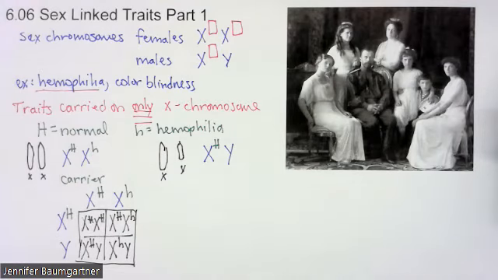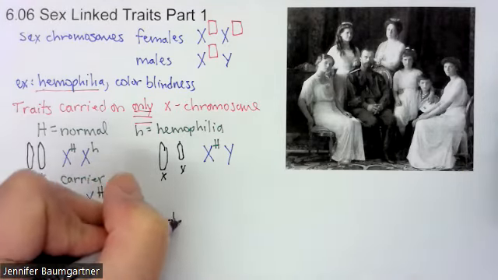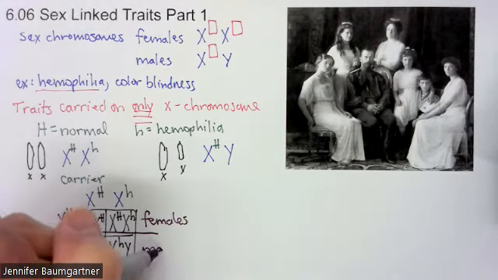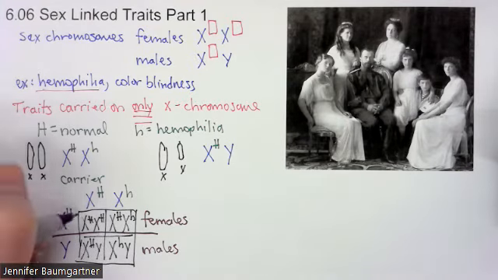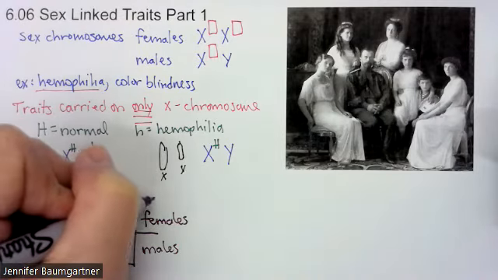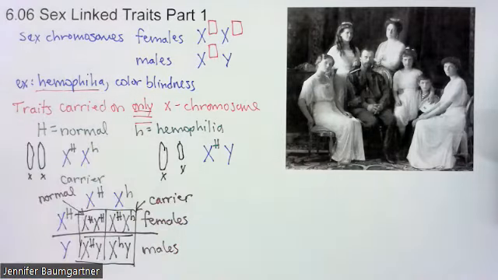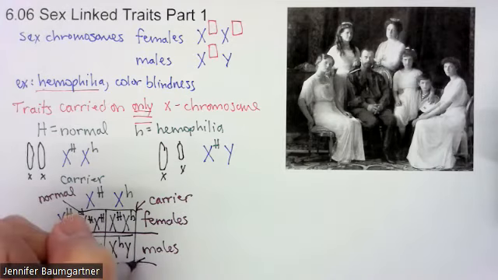so one of the things that's different on sex-linked pedigrees that you can see is that if you look, these are my females and these are my males. So I have a different tendency for inheritance between females and males. So here I have a normal female. Here I have a carrier female. Here I have a normal male. And here I have a male with hemophilia.